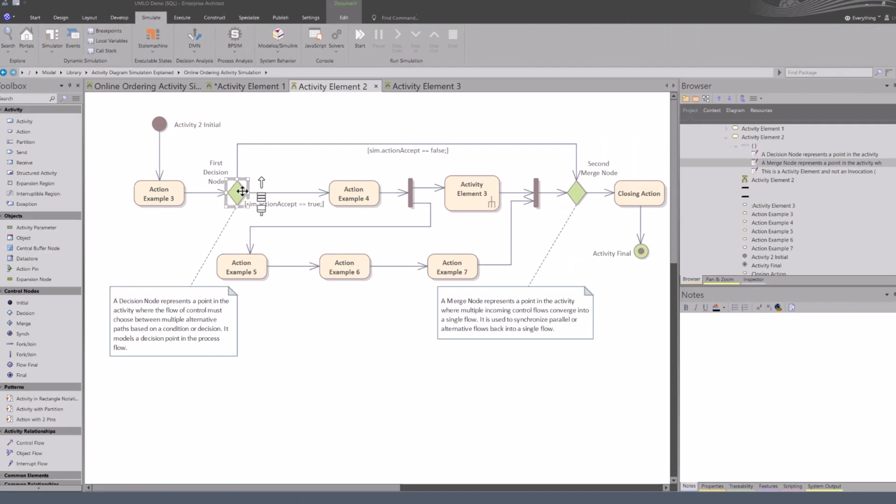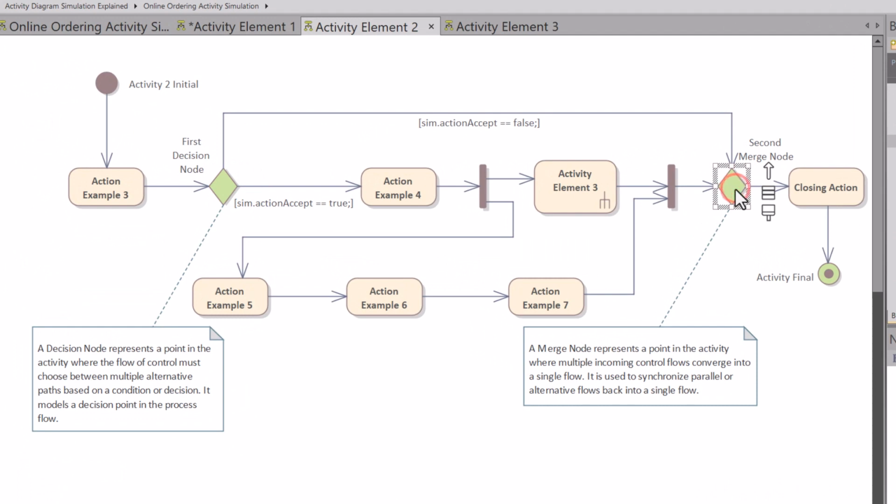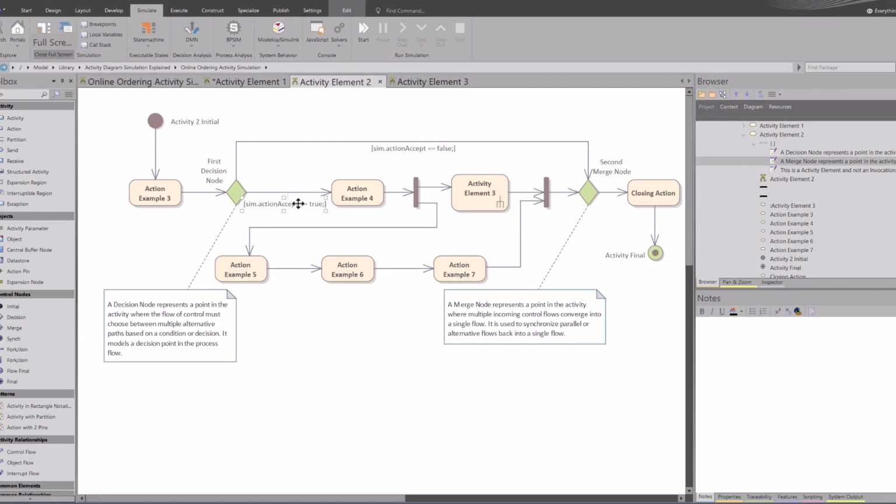Next, we're going to talk about decision nodes and merge nodes. But first, let's start with decision nodes. And decision nodes are used in modeling for branching in the process flow. They're represented by a diamond that contains conditions or guards. You see these are guards, they're right here, that determine which path to follow based on certain criteria. So I always say, think of decide or decisions of where to go.